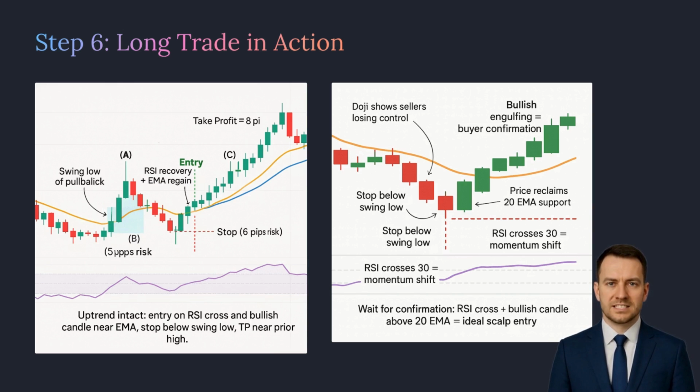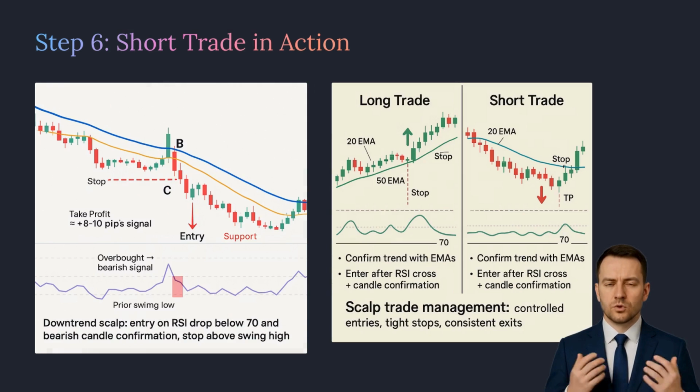We then rode the price up as it resumed the uptrend. In this example, a reasonable take profit was about 8 pips above entry, which coincided with the price nearing the previous high, point A again. The RSI had also risen to the mid-50s by then, indicating the bounce played out. The trade was closed with a small profit. The uptrend indeed continued after, but by sticking to the plan, we secured a win and avoided overstaying. For a short trade, the inverse applies.